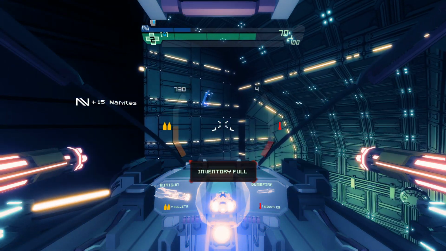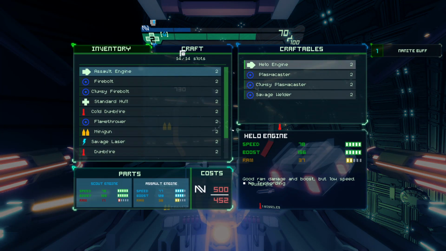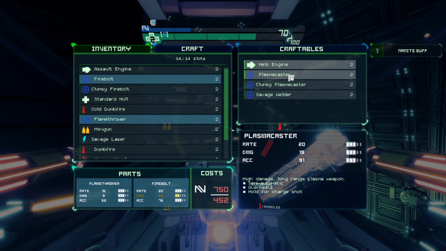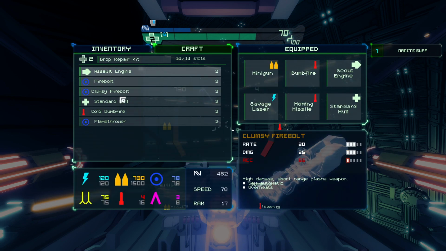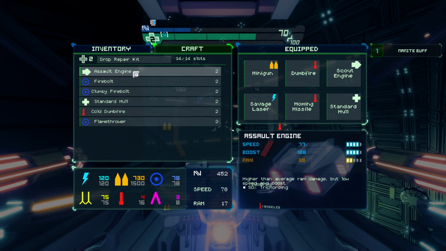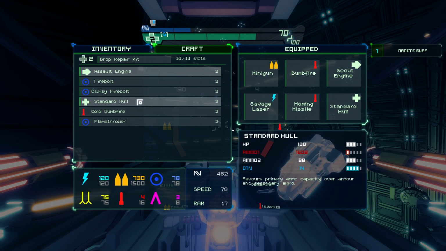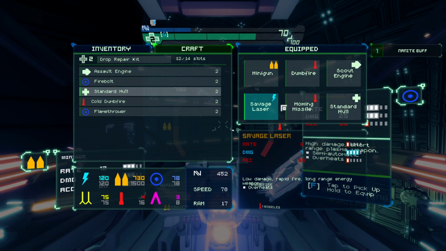Bomber hull. Well, we're not gonna go as a bomber. Is there anything we can craft with the stuff we have? Not really. The plasma caster might be nice, but we don't have the points for that. Assault engine, is that better than a scout engine? Not really. Let's drop the clumsy firebolt.